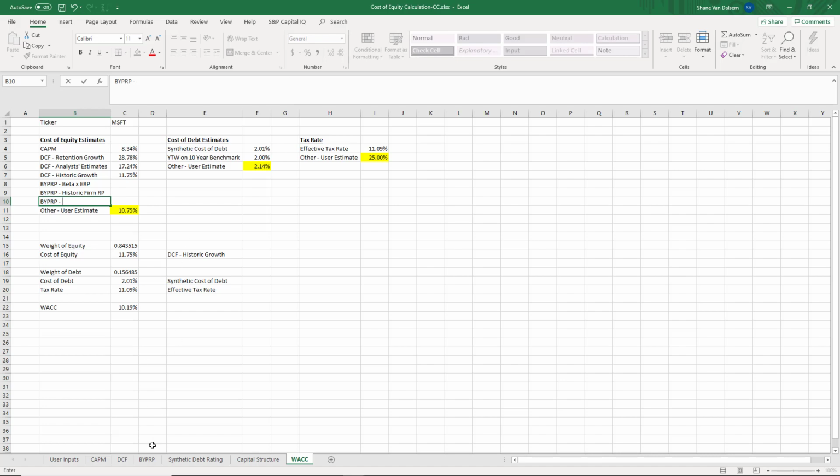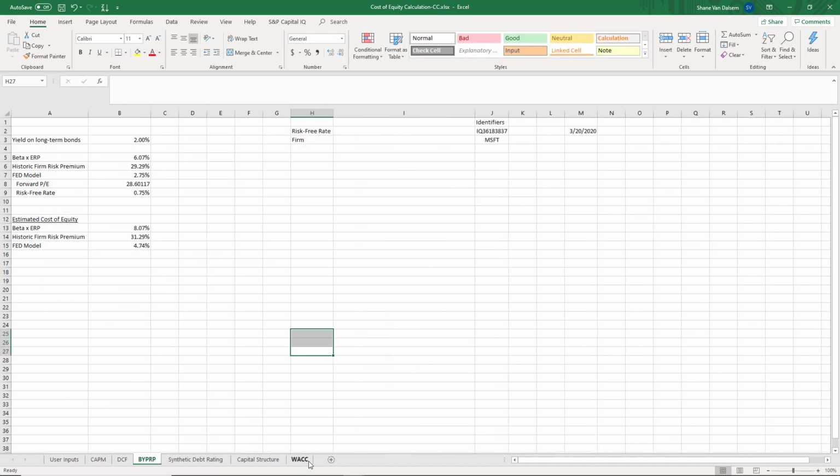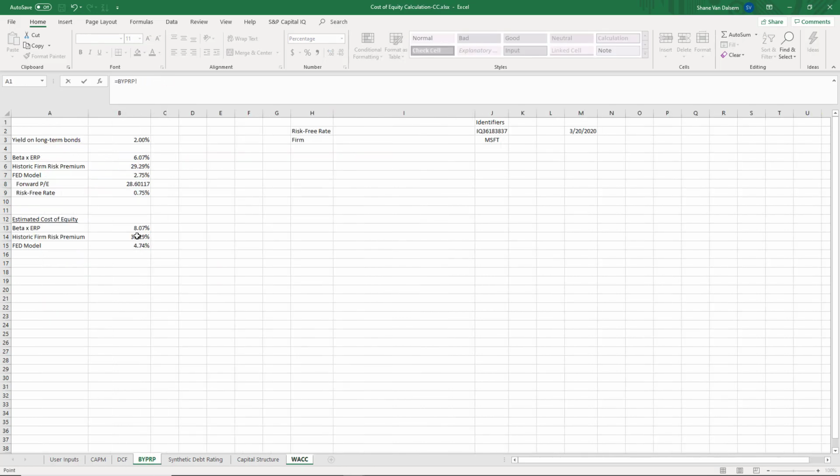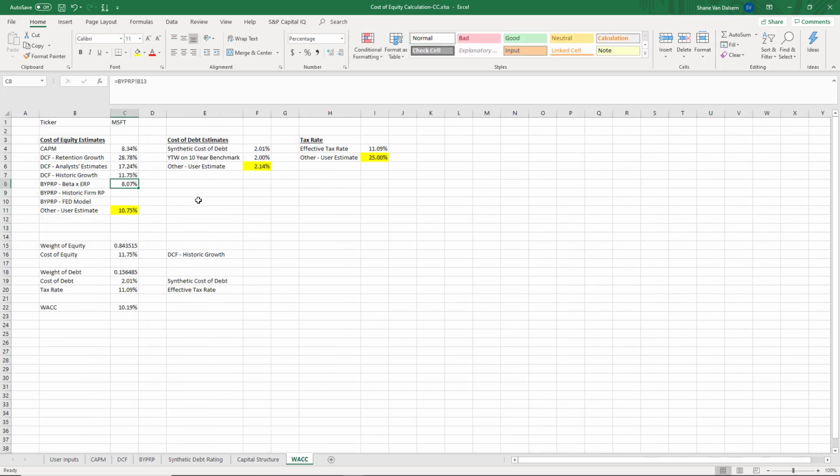I think I just have on here the Fed model. Let me just double check that. Yeah, Fed model. Now I'm just going to set these equal to the numbers on here. So we get even more estimates for the cost of equity.